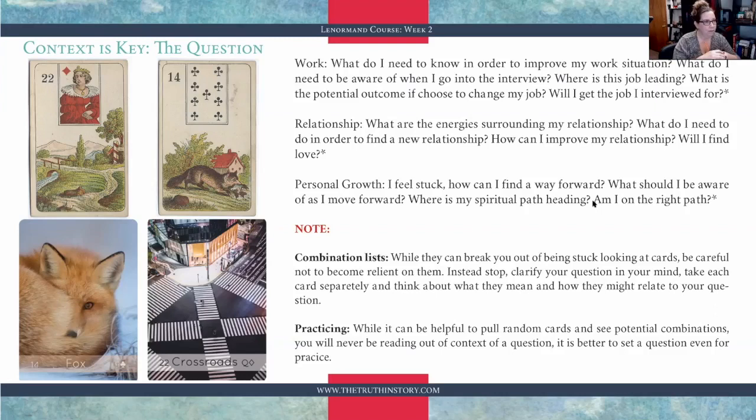Ken says, do we give direct answers such as you should do this or that, or more open-ended, like probably you can try doing this, it may help to improve? So that's a good question, Ken. That is a question that has to do with your reading style and your reading ethics, right? So ethics do come into how you're going to frame a question.